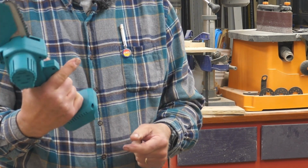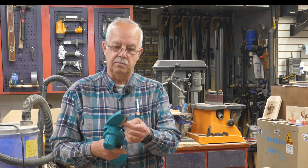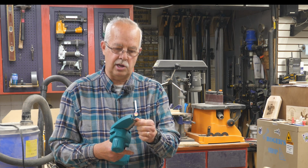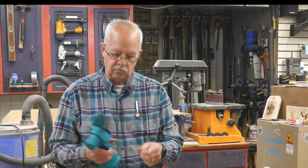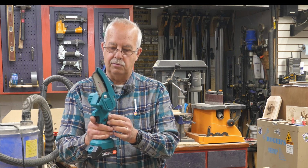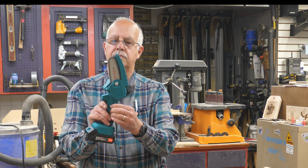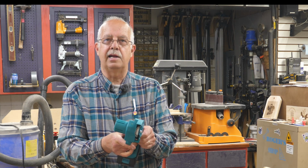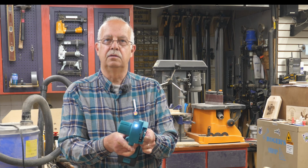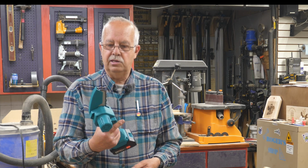You have a guard on here. Now this does not self-oil. You'll need to oil the chain with some oil. Obviously, bar and chain oil. It's good, 3-in-1 oil, some type of oil. Flip the battery on. There's a little button on the side here. You cannot press this trigger till you press this button. This also has an LED light on the front of it. If you're sawing at night, I guess. I don't know. So let's take this outside and play with it a little bit. Get a little lube on the chain, and I'm going to use chain lube.